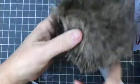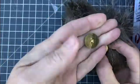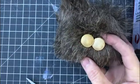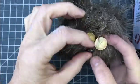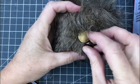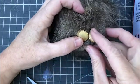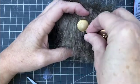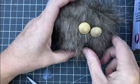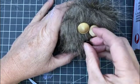So with this guy, what we might do is use a couple of these, which are just buttons out of a stack that I had. And this is another button. So we'll just put them all quite close together. So the question is, do we put them there, or do we put them down on the end? Or you could even put them right at the back of his head with distance between. So you can see that however you move them, we might actually do that with him.